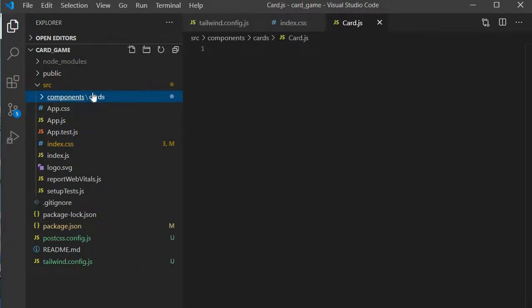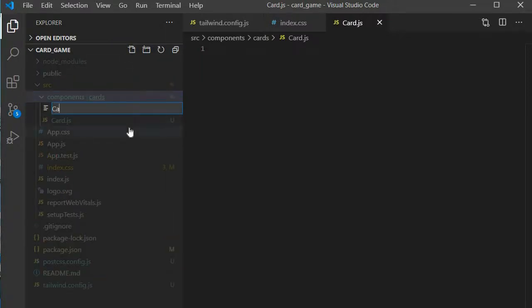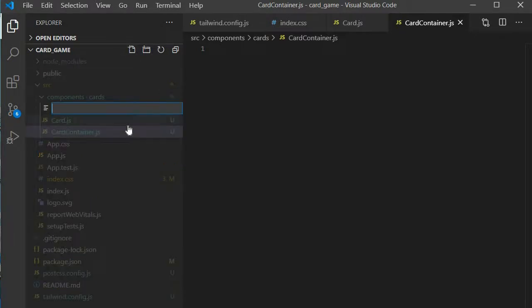So I'm going to broaden this up and make sure that the card.js file is inside of the cards folder. So that's good. And inside of there, we're also going to create something called card container. This is just going to contain our overall game. And then inside of here, we're also going to create a card header.